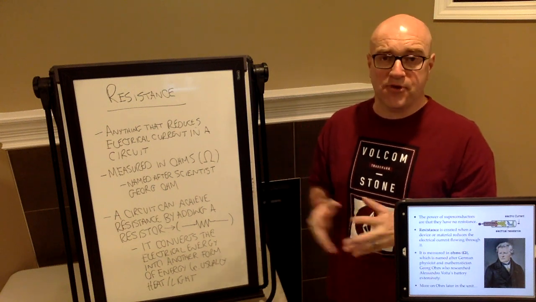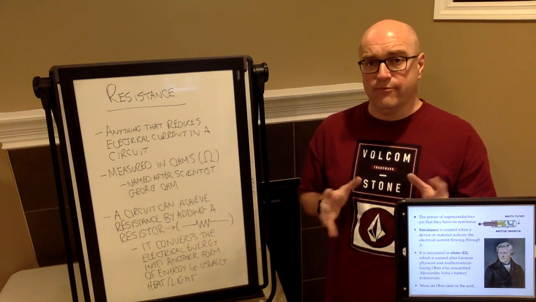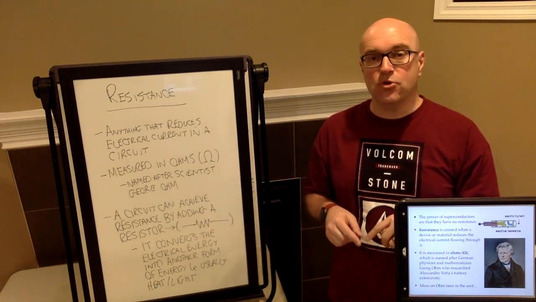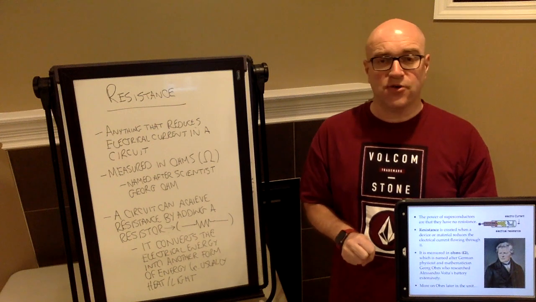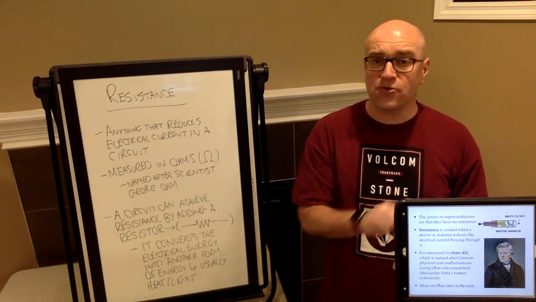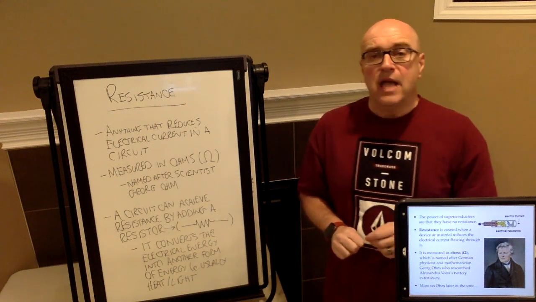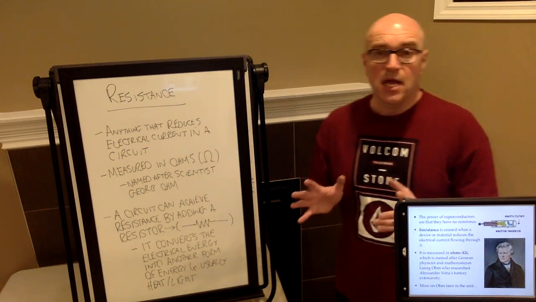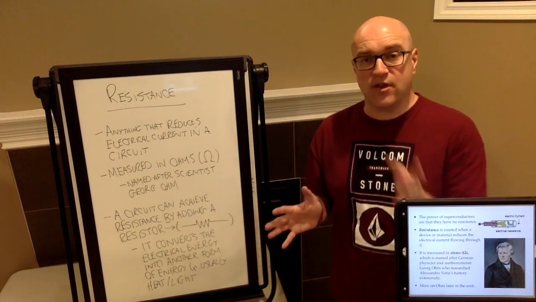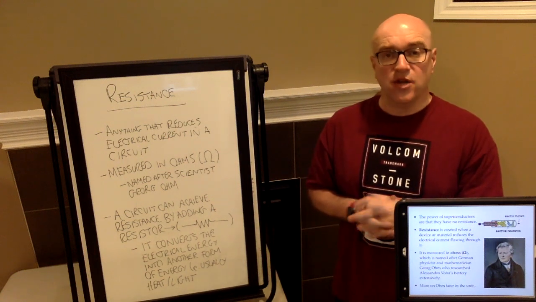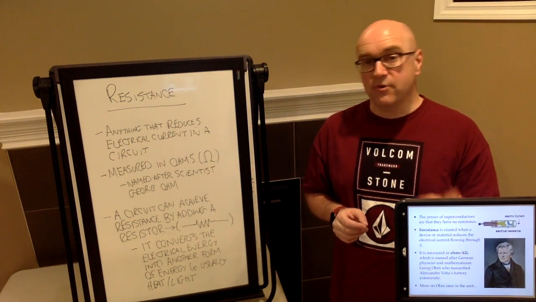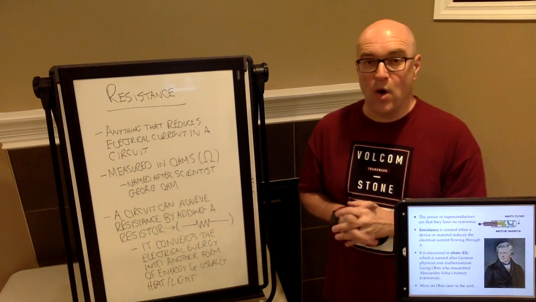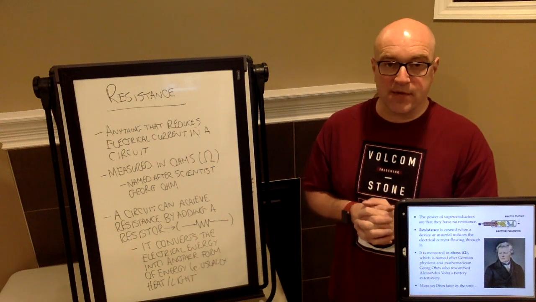If you Google electrical schematics, they are like these really cool little square things that show you where the resistors are, where the switches are, where the batteries or the energy sources are, where the loads are. And every type of thing you put into a circuit has a specific symbol. So if an electrician is wiring a house and has a schematic of how they want to wire it, they know where to put the resistors or the loads or whatever they need to on the circuit as they're actually wiring a house or a business or something like that.